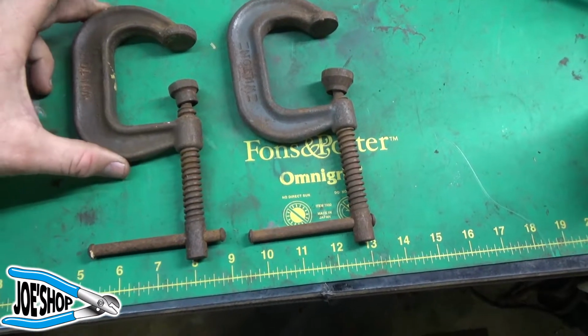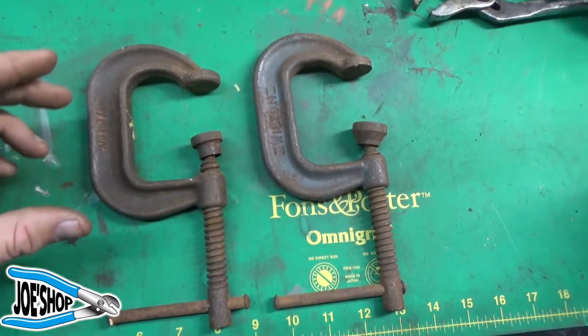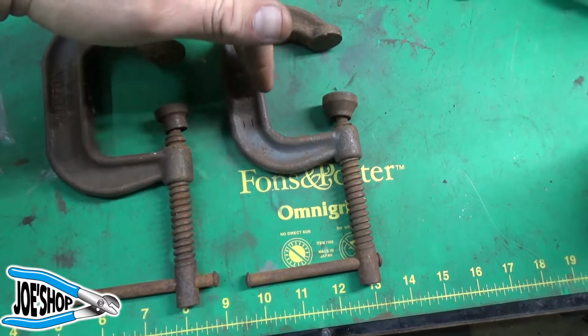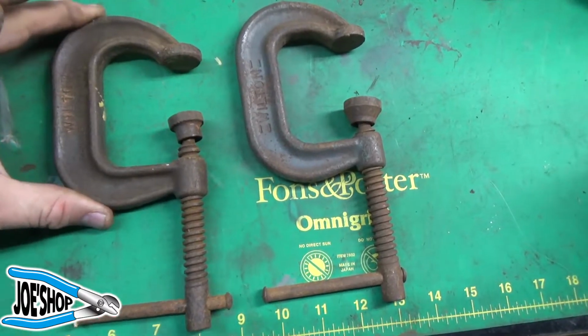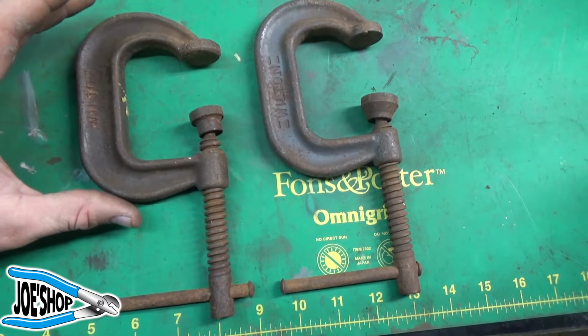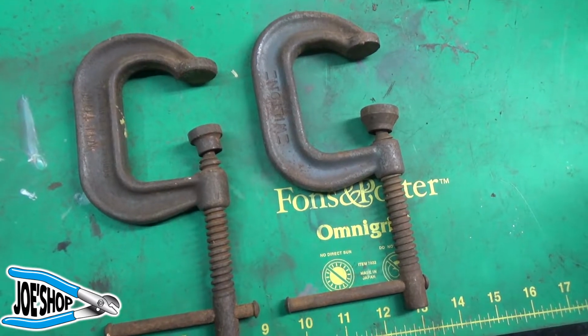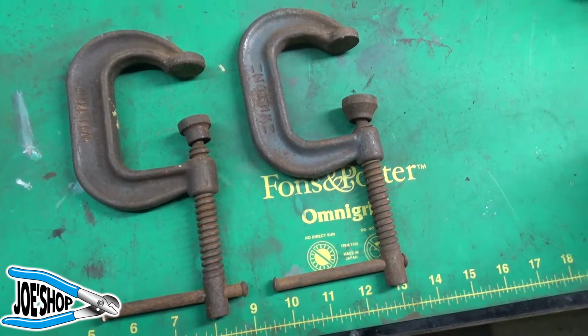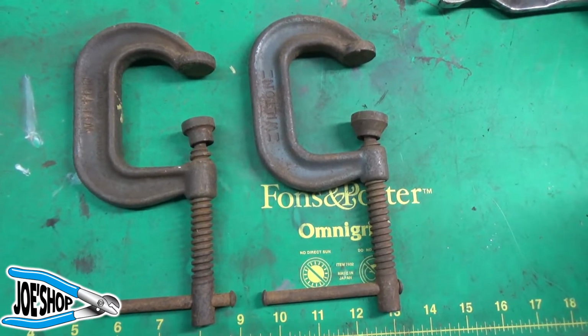What I want to do is a compare and contrast between what a tool looks like now, and then what it looks like coming right out of the media blaster. So we'll get some time-lapse of that real quick, or it might be real-time footage, depending on how long it takes. And then we'll bring it back.